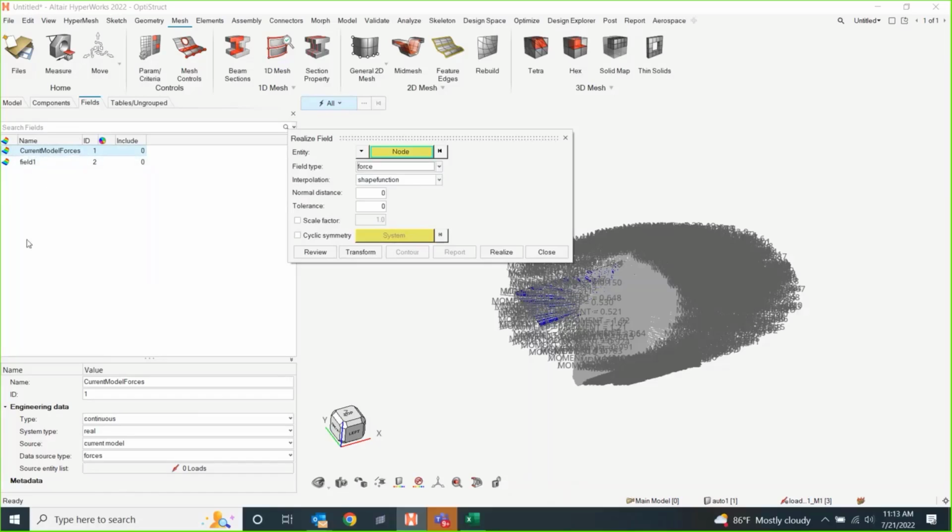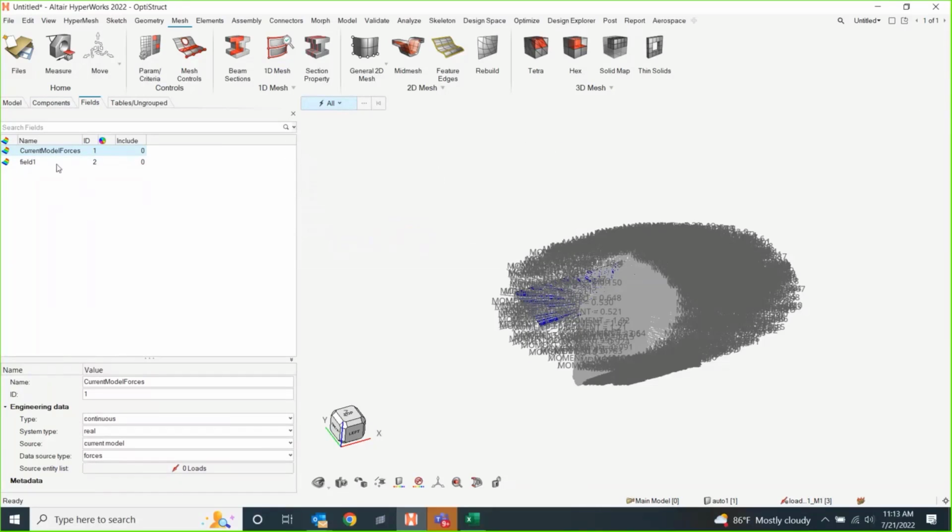And then force. But it knew I was mapping a force because of what I've selected and when I made the field. So if this was just a general CSV file, you'd have to say, well, what we actually want these mapped to are force and moment cards or temperature cards or SPCs or displacements, those different types of things. You'd have to pick that. With that, that's pretty much what I want to cover for fields.